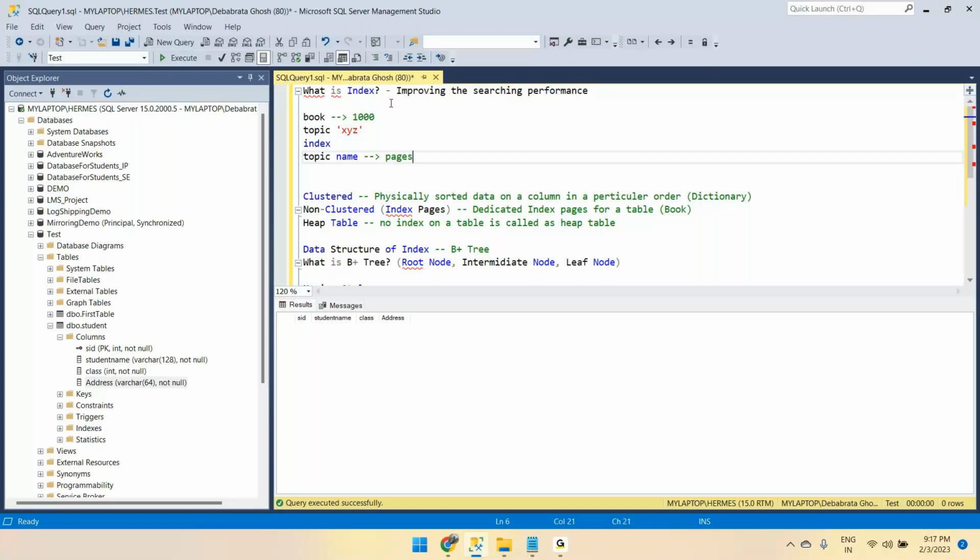So when I say please go to the topic XYZ, I'm not going to search the book from page 1 to page 1000.